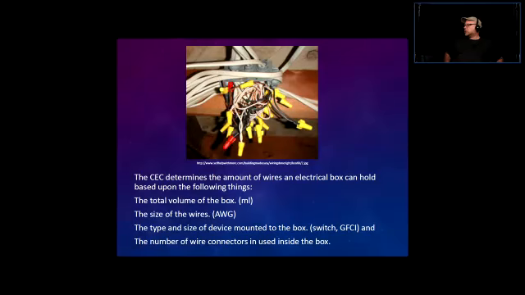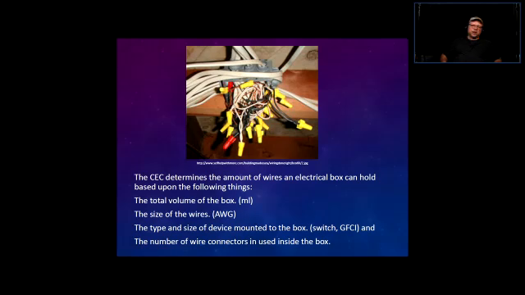Now, also what's being considered is the size of the wires in American wire gauge. Okay. And the type and the size of the device that is inside the box. It could be a switch or it could be a GFCI, and the number of wire connectors that are used inside the box.